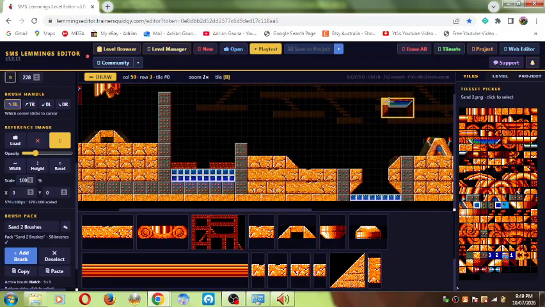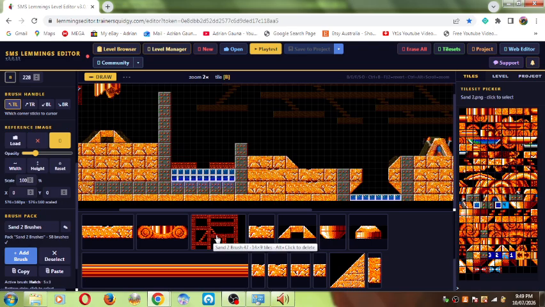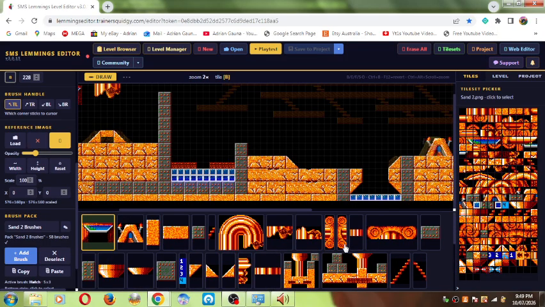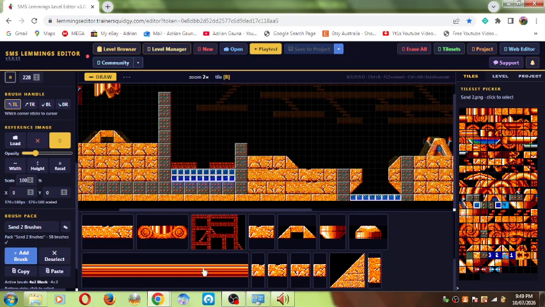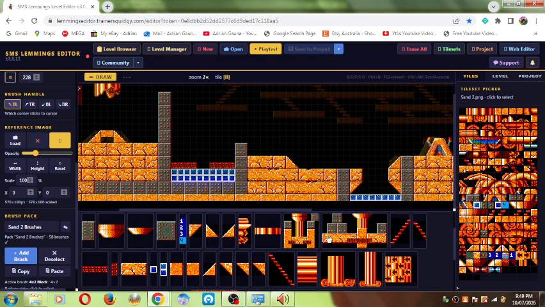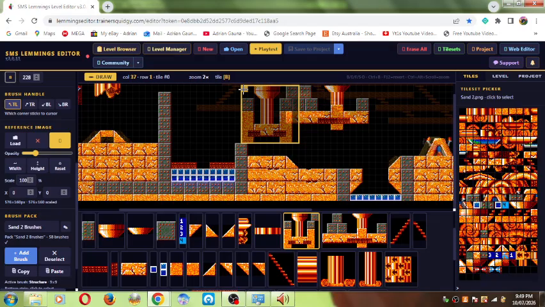So I've left out all this junk on the top. I couldn't be bothered to decorate all that right now. So I'll just do something original. I don't know, what can I put there? Maybe just put this junk here from other levels.